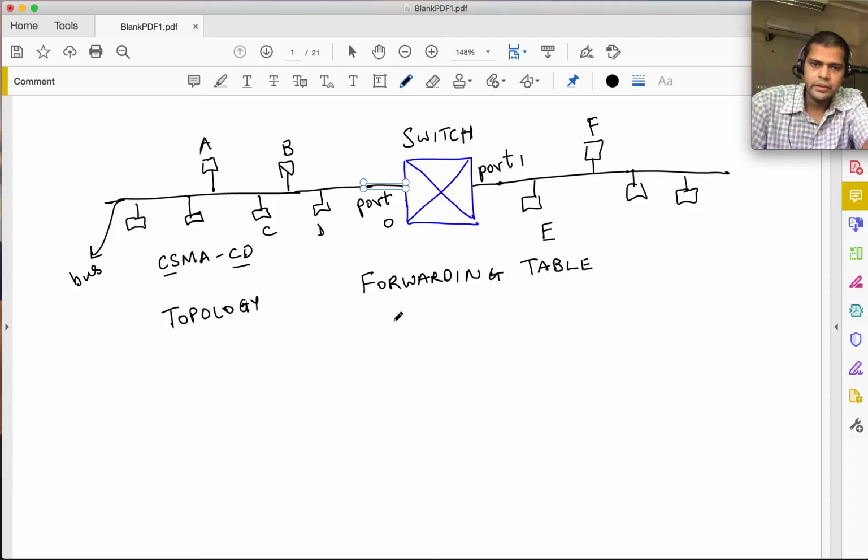So what would the forwarding table look like? It should have a destination field and it should have a port number.